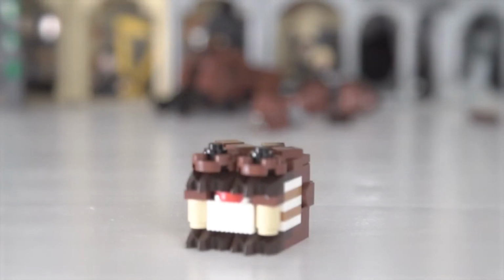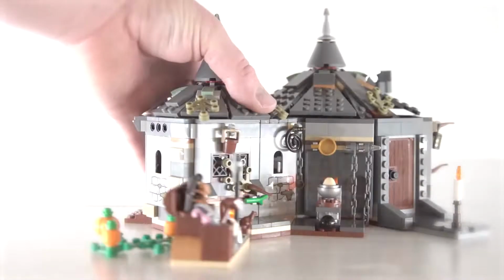Spare parts at the cost of a main character in my LEGO setup? Stay tuned.